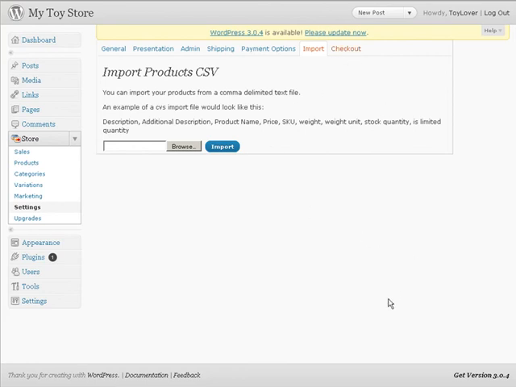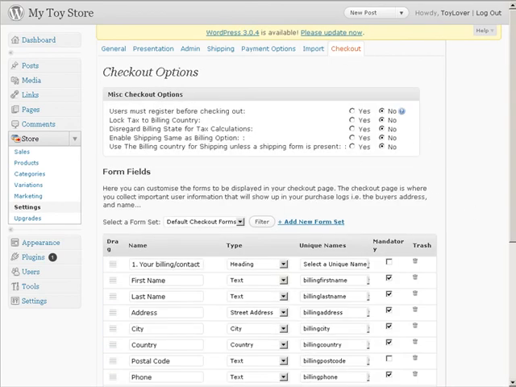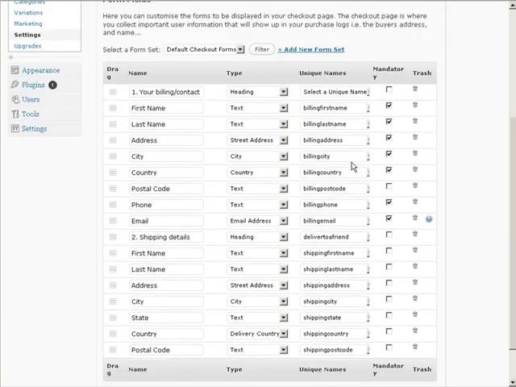Okay, the last thing is the checkout. Okay, up here you can change some things. So you can change whether they need to register, and then you have some other things about taxation, whether it's going to be at the billing address. Okay, and then down here, this is your checkout forms. So anything that is marked mandatory, they're going to have to fill in. Okay, so for instance, first name is a mandatory field, as you see.